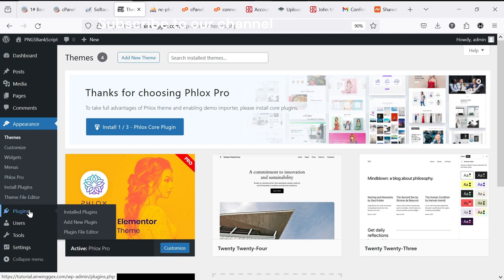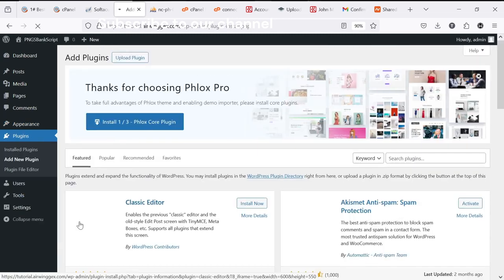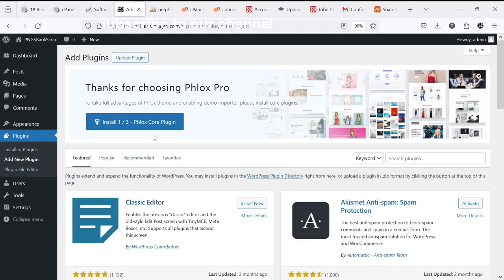So you come right to plugins here and click add new. There are some plugins we need. Let's just install the ones they recommended for us, so I don't have any issues using it. So Elementor is installing, every other thing is installing. Once those have been installed, we also need Elementor Pro.